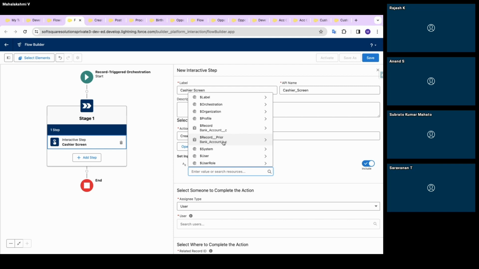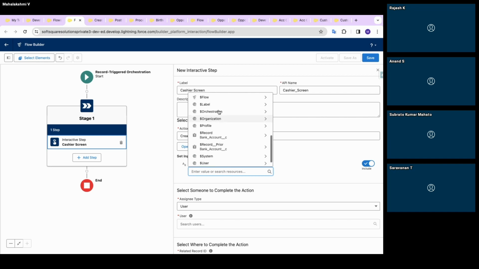So in some cases we need the prior values to compare with the new values and do some logic. So flow is providing prior values also, for update only. In the create, we don't have the prior value. So here we don't need the prior values. I just need the current value, which we can get from the record.